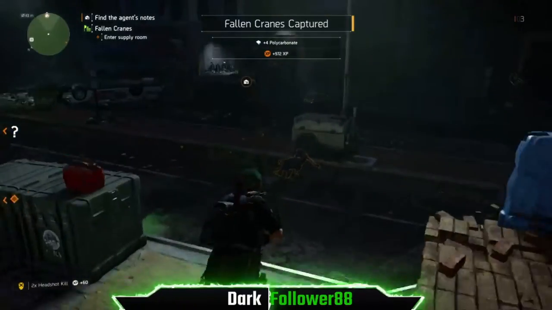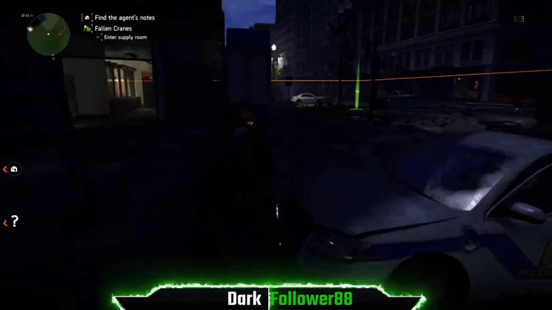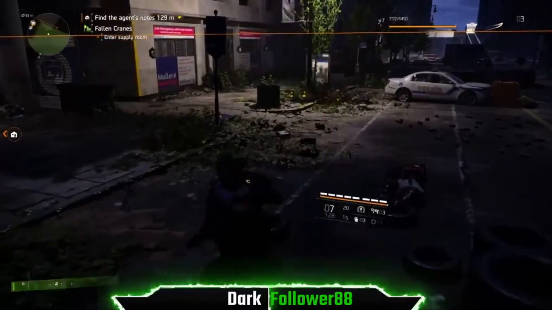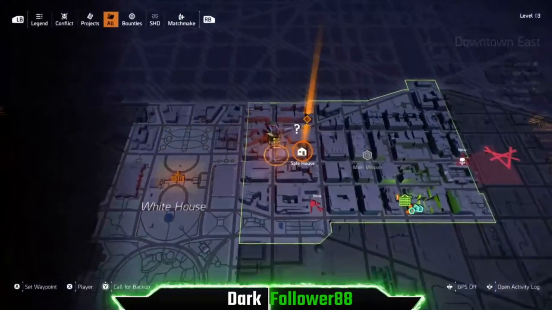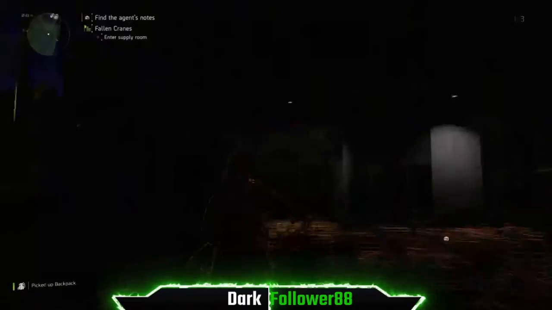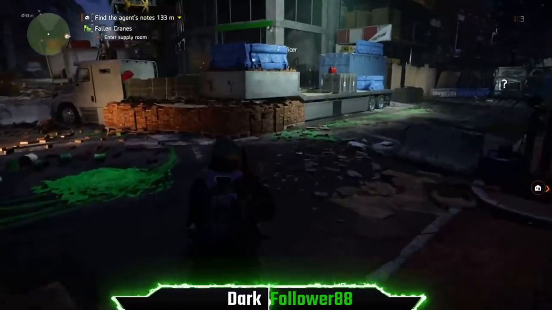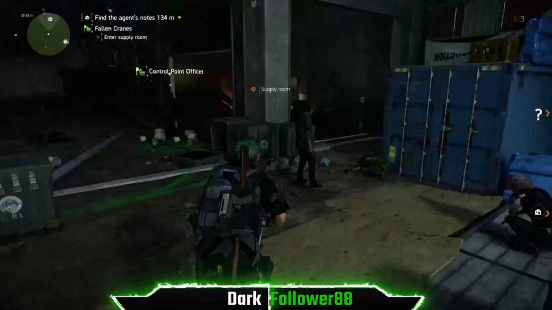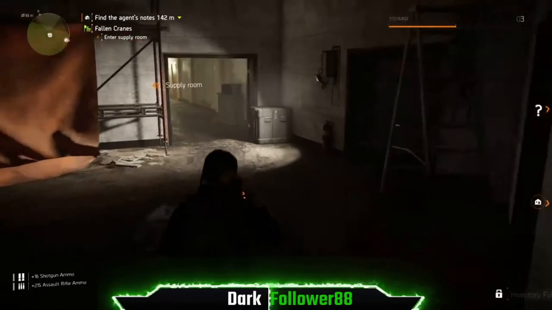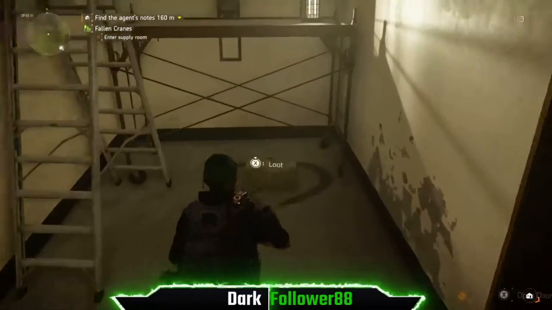Civilians in danger. Supply room access unlocked. So now there is actually a supply room that we can go loot. If I remember correctly, yeah, there's a supply room somewhere in that building. We're gonna go over here and find the supplies. But that's a control point. That's all you have to do for the control point: kill everybody till the boss comes out, kill the boss, and then defend it from the enemies that are trying to take it back.